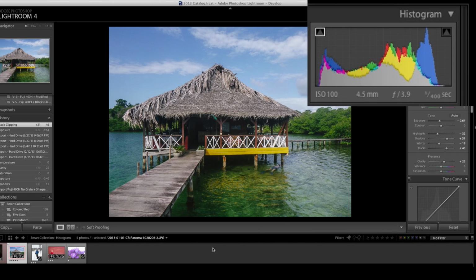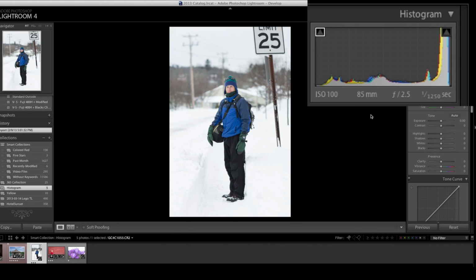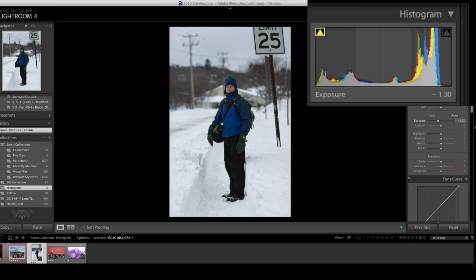Let's do a quick pop quiz. I'm about to click on a snowy scene picture. Where do you think most of the histogram is going to be? Here's the snowy picture. And if you said over on the right-hand side, because snow is white or very bright, then you are correct. If we lower this exposure, we can start to get that gray snow, and it's just a little bit duller of a photo, but you can see that we are recovering detail out of it. Again, that's a nice feature of shooting raw.